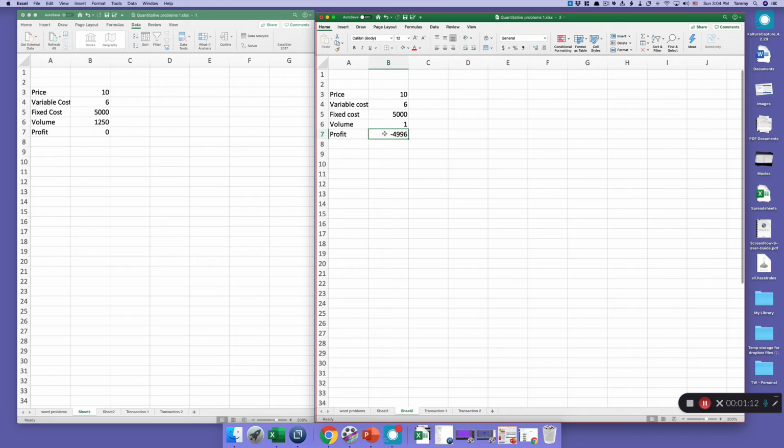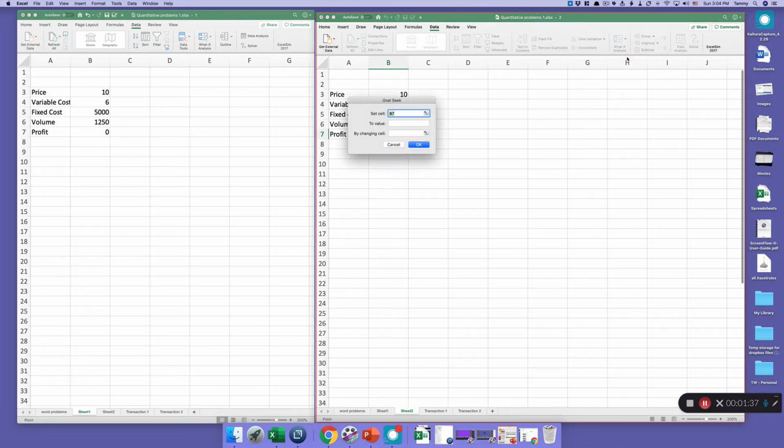So rather than doing a little algebraic manipulation on pencil and paper, it is much easier to do it in Excel using an Excel function called goal seek, which you find in the data tab. And then you go in the data tab and you look for what if analysis. You find goal seek.